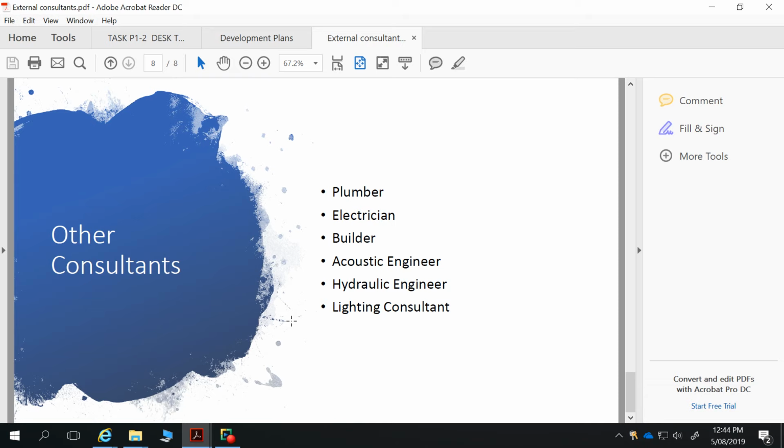And then also possibly a lighting consultant. Now, for a simple build at Shepherd's Hill Road, we've got batten fittings for our lights. We're not going to have a lighting consultant for that. But for an office, we may have a lighting consultant. For a retail space, if we're building the Tiffany's building on North Terrace, we'll probably want to have a lighting consultant to work out how we can achieve all that lighting. And the other one, which I thought of earlier but didn't add to the slides, was wastewater engineer.